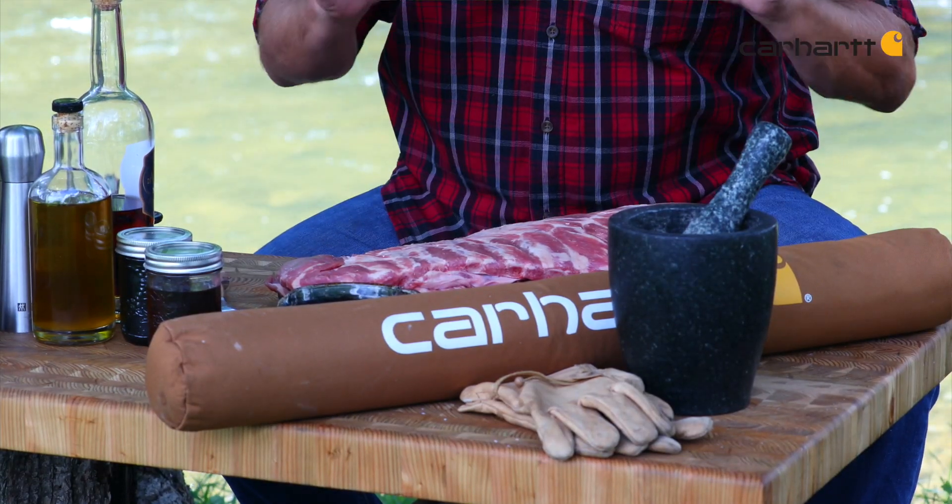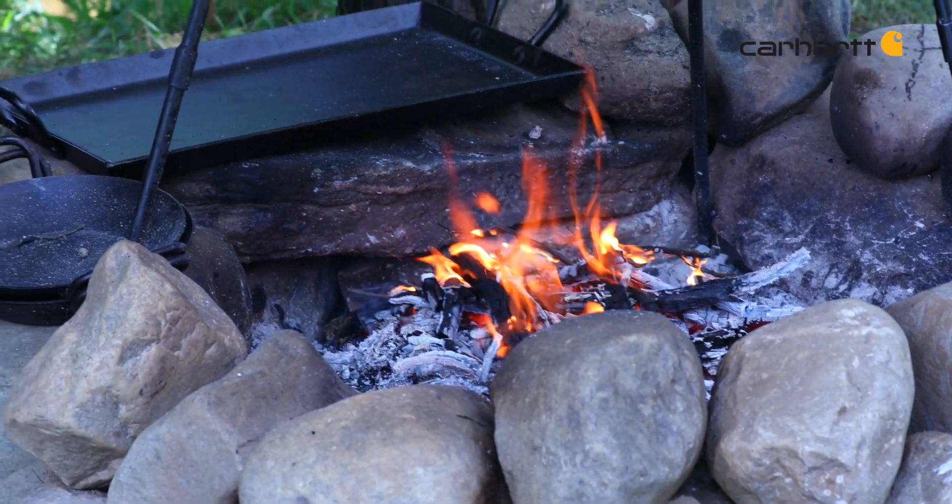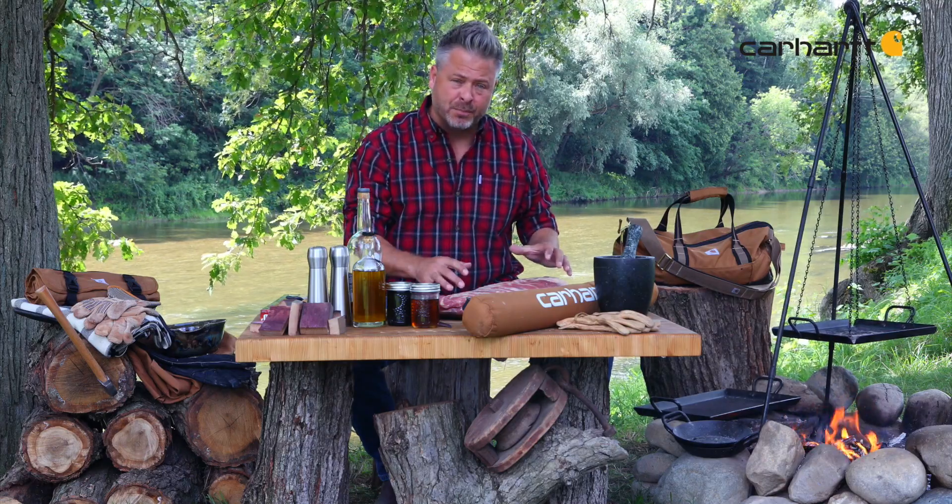Campfire cooking is one of the best ways that I know to enjoy the great outdoors. Anytime you're out camping, you're going to be developing an appetite with all the hard work. And when you do, an applewood smoked baby back rib is just the ticket. Now what you can do is make sure to start your fire 60 to 90 minutes ahead of time, so that it can burn down. You don't want flare ups, especially with pork fat.